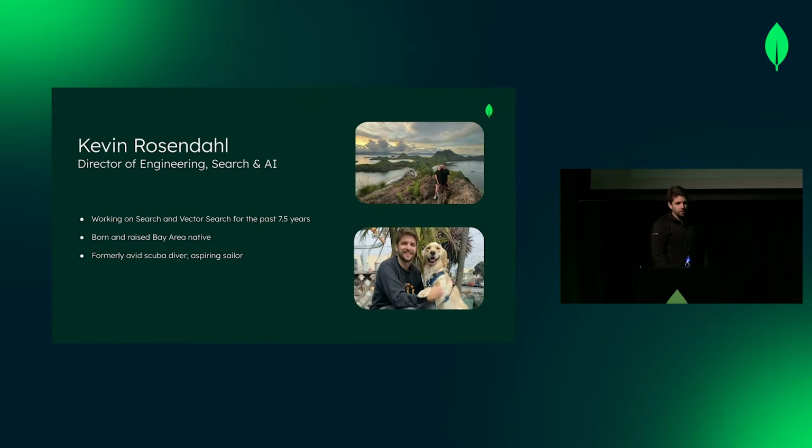I'm Kevin Roosevelt. I'm the Director of Engineering here at MongoDB working on search and AI. I've been working on search and vector search for about 7.5 years with a little bit of time working on the architecture of the core database as well. Born and raised in California, grew up on the peninsula and live here in San Francisco now, so really excited to have .local back here in San Francisco and be able to talk to y'all.